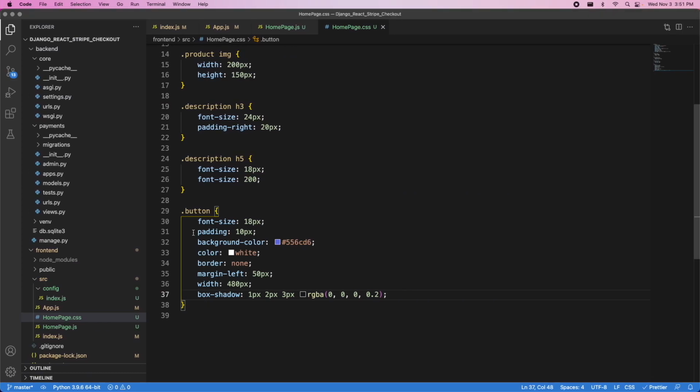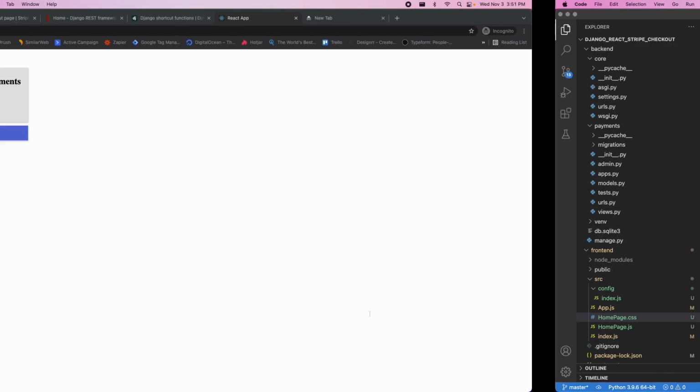So the last thing I'm going to do is just add a hover to this button, and that should wrap things up. I'll do button with a pseudo class of hover. I'm going to do cursor pointer, just to have a little pointer, and then also set the opacity to be 0.9. And with that, we should now be all wrapped up. So if I hover over this, there we go. Now that looks like a nice clickable button.